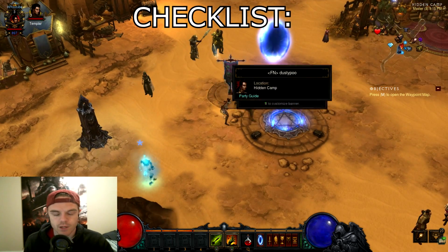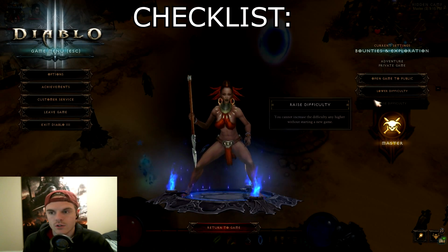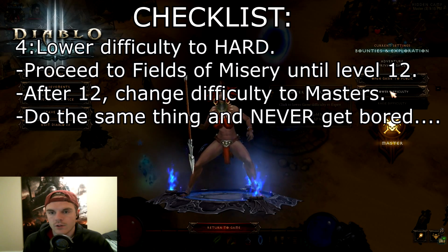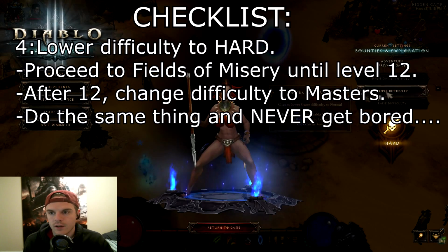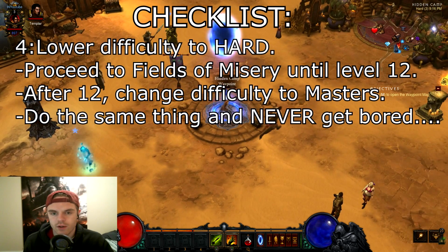But yeah, pick up all the stuff from Magda, come back to town, and then after you do that, you want to lower the difficulty. You can stay in the same game. It's perfectly fine. Lower it down to hard. And then after we get to that, you'll have your zombie dogs by then.